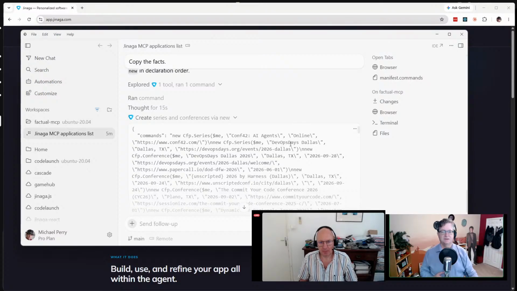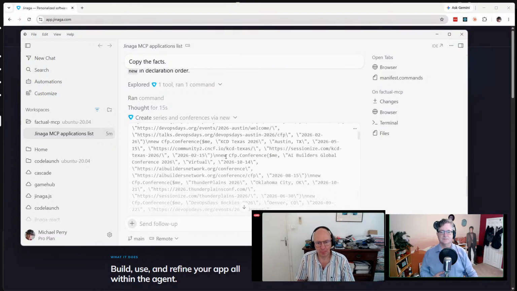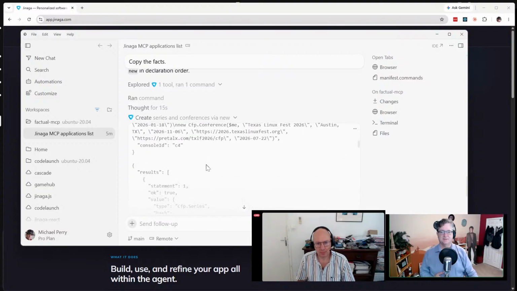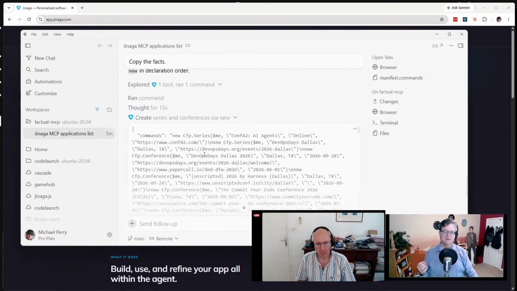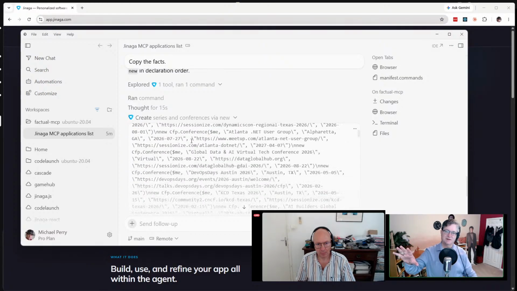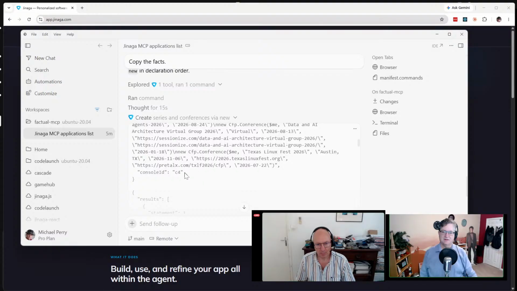And then let's create a new one for DevOps Days Dallas. Yeah, so just fill in the database. This is a great example of why this interface is more token friendly than the previous interface. Now it can create a whole bunch of facts all at once, and then execute those in the console.